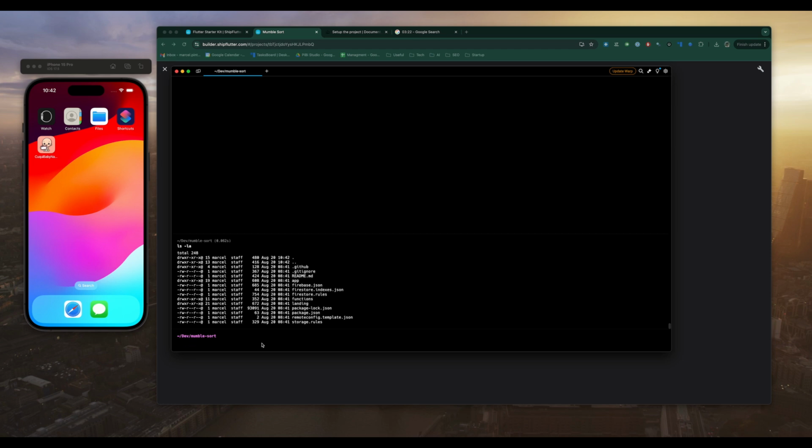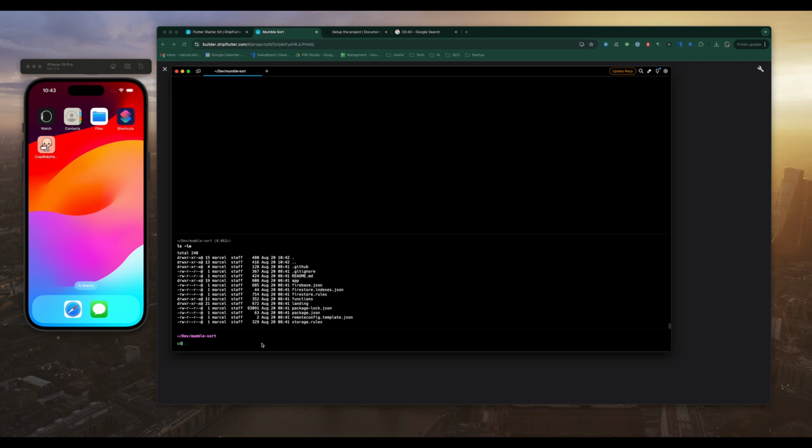So for you to see it a bit better, we have our app folder where the application is, the Flutter project. Then we have the functions, which are the Firebase functions, and we have the landing. This is an Astro template that you can deploy to have a landing page. We automatically created all the copywriting for it as well.